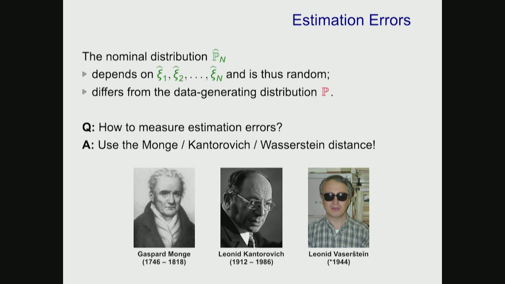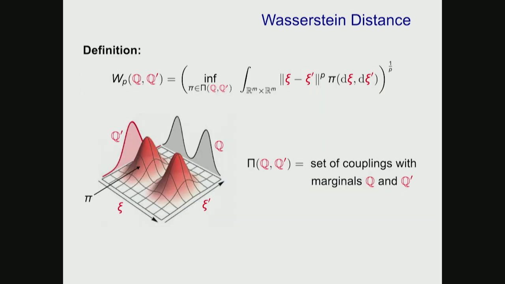In order to answer that question, we need to agree how we're going to measure estimation errors in the nominal distribution, in the input. To do so, we need a distance measure between distributions. And it turns out that a good distance measure that has many nice properties is the Wasserstein distance. The Wasserstein distance has been studied by many famous people, some of them shown on this slide. And it is very convenient for us to assess the magnitude of this optimizer's curse. So I'm going to work with Wasserstein distances of different types p, where p is a number greater than or equal to 1.